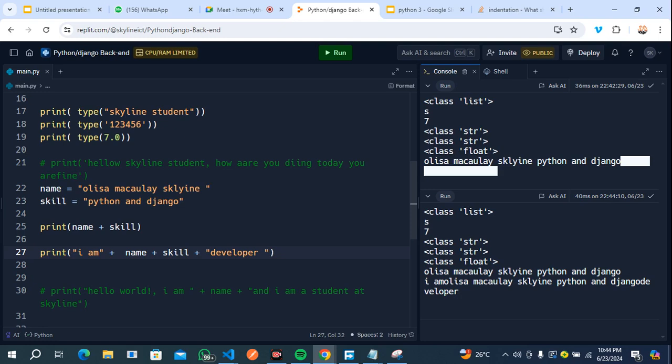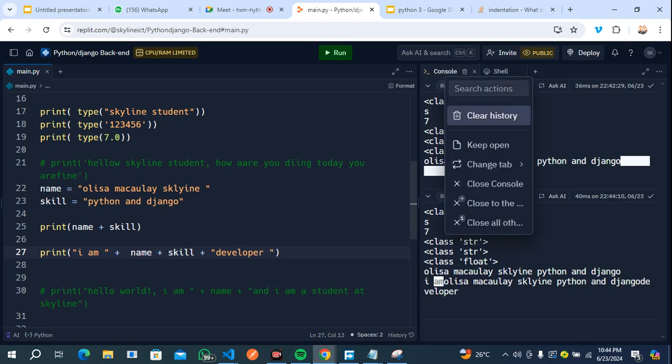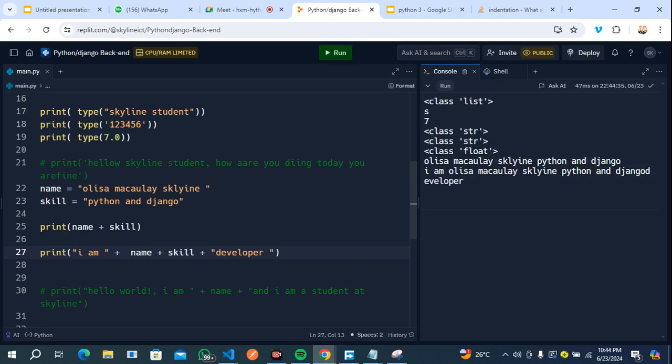Now, if you notice here, there is no space. There is no space here. So what you need to do is click here and put some spaces and run it again. Let's clear before we run it so that we can see everything clearer. You notice that I am Macaulay Skyline, a Python.